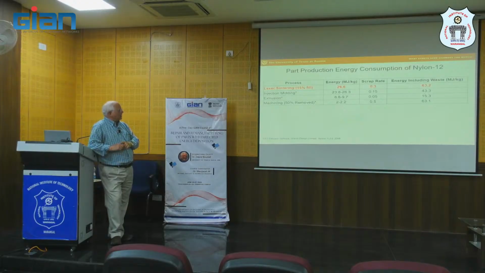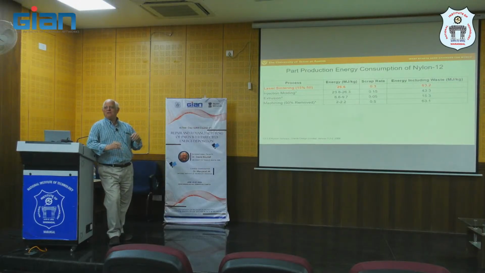I also list the scrap rate. And for laser sintering, I put the scrap rate at about 0.3 because it turns out that with nylon you really can't reuse all of the material. And some material is actually lost to scrap. The powder bed fusion polymer people don't really make a big deal out of that, but that's the reality. There is powder that winds up going to the landfill.